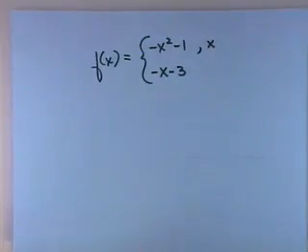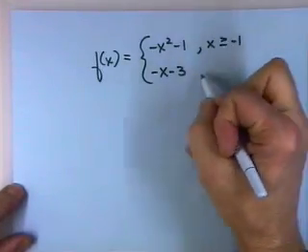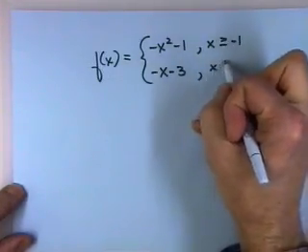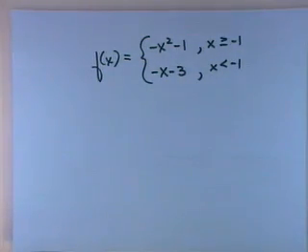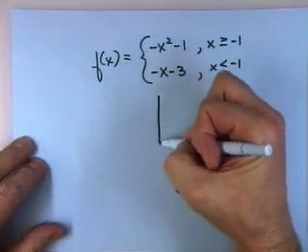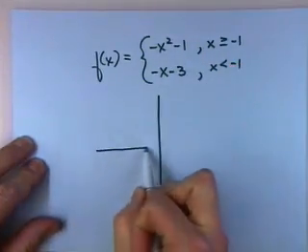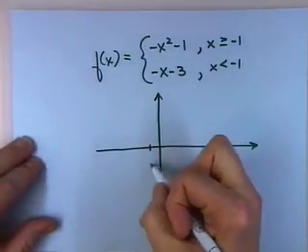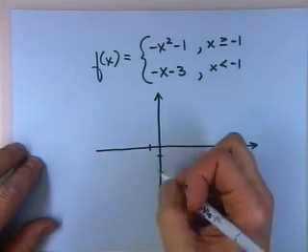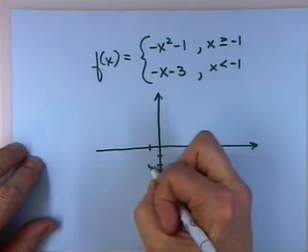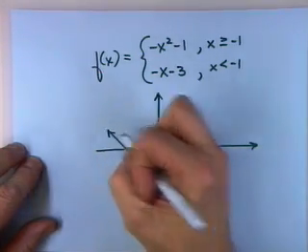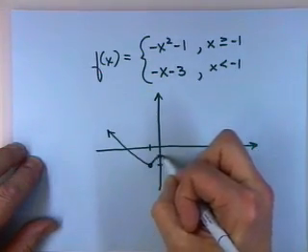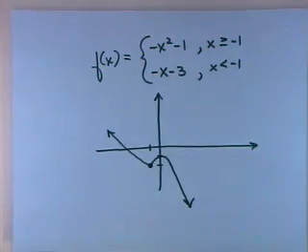Let me get back to my original here. That is a split domain function. It's part of a parabola, part of a line. Negative 1 is still kind of the jumping off point here. Where were we down there? Negative 2. This was the linear piece. And now we're going to include that point. So I brought that parabolic loop down.